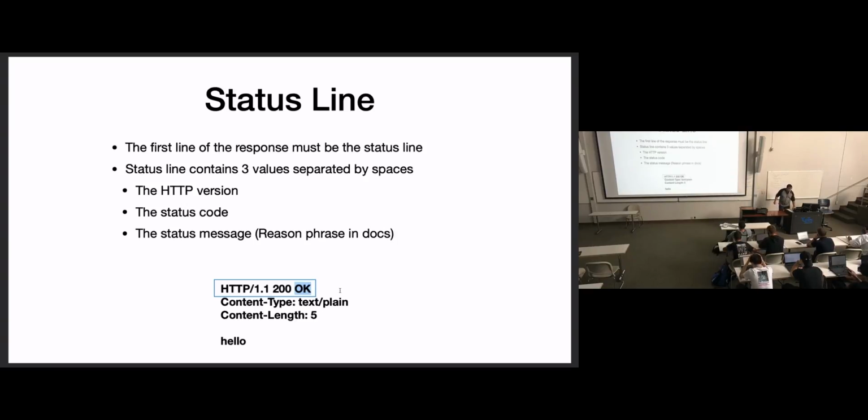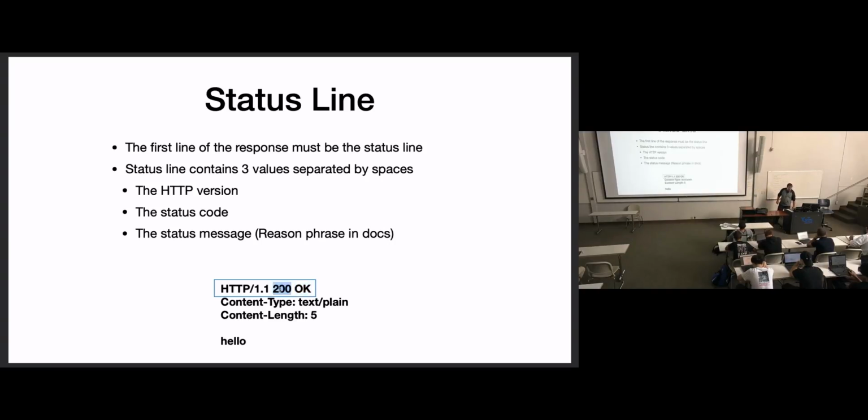There are standard human-readable messages for each status code, and you should follow those. But technically, the protocol doesn't really care about those. Things will work if you miss those. So for example, if you miss your capitalization, if you do lowercase OK here, it's going to be fine. The browser's not going to complain to you. That's only made for human benefit, so the code in the browser isn't going to care about that.